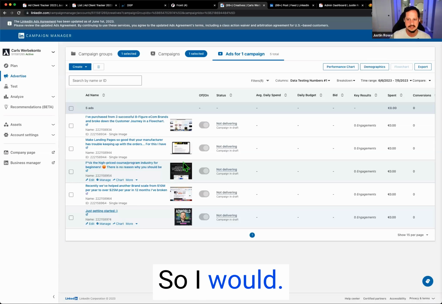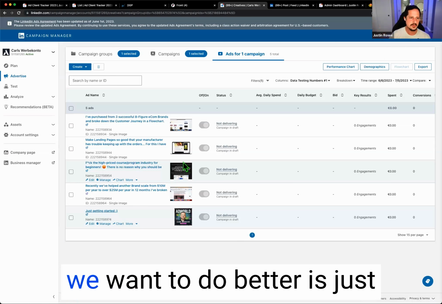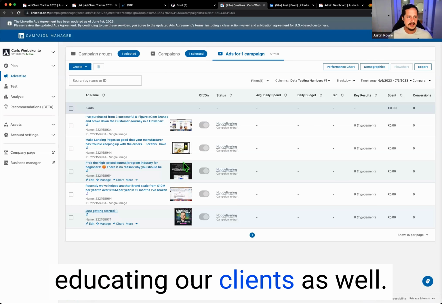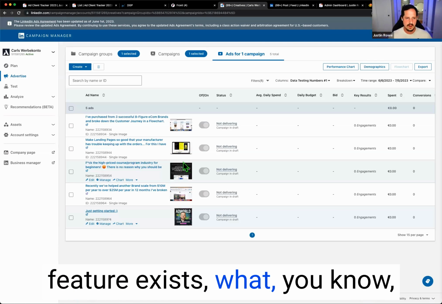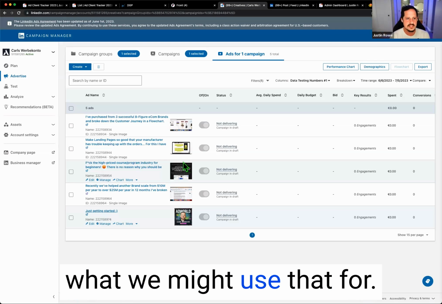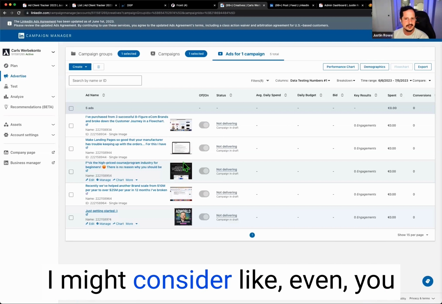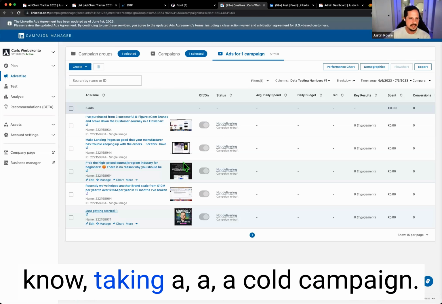One of the things we want to do better is just educating our clients as well, letting them know that this feature exists and what we might use it for. I might consider even taking a cold campaign.